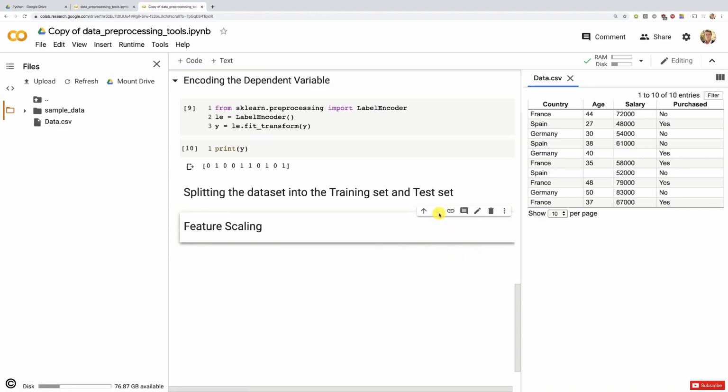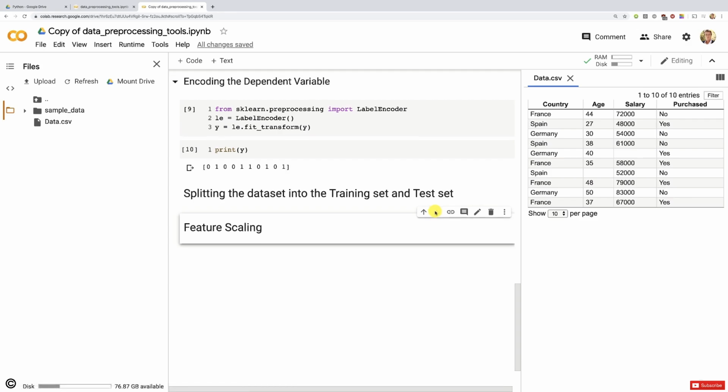I've seen this question many times, and you will find that question in many forums of the data science community. Some people will say that we have to apply feature scaling before the split. Some people will say after the split. And now I'm about to reveal the right answer. There is only one right answer, which is, by the way, totally obvious after you get the explanation. So the answer is we have to apply feature scaling after splitting the dataset into the training set and the test set. And now let me explain.